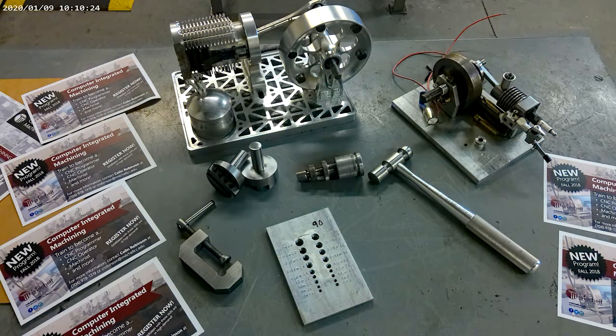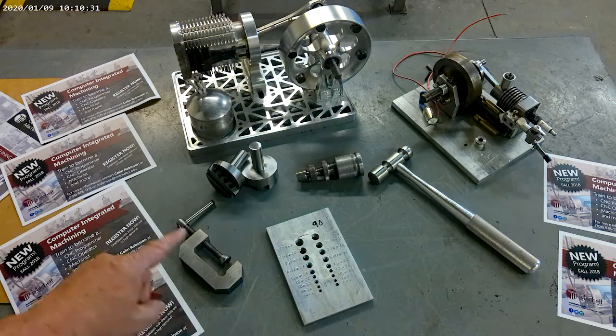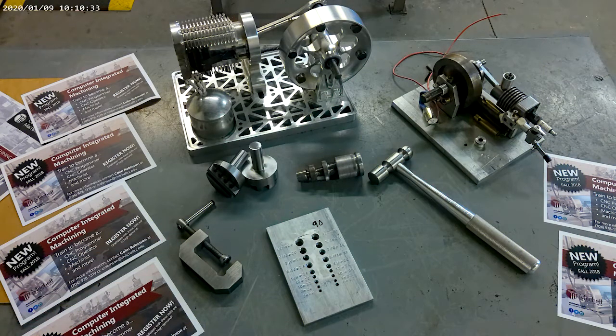So as you can see, the projects we do here can be pretty good. Every one of these is either a very cool toy or a very useful tool. So just to give you a quick shot at what can be done here at Mitchell's Machine Shop program.